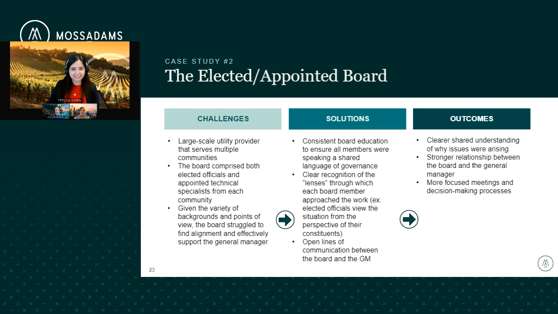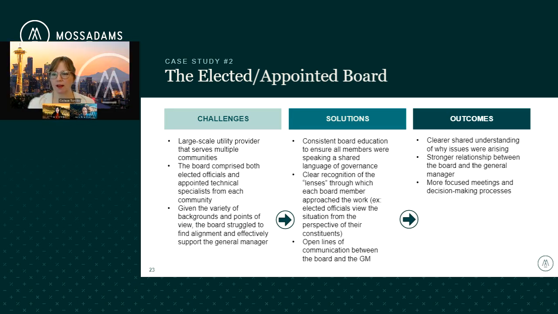Thank you. So this case study is about a board that is fully elected and appointed, so essentially the management and staff have absolutely no idea who is going to be on the board. It changes frequently based on elections and resignations, and it is also a really high profile organization. It's a joint powers authority, so there are a lot of eyes on what the board does and the decisions they make, and there's a tremendous amount of work that has to be done to onboard board members in this type of environment. So it's a really interesting opportunity to dig into leadership and effectiveness across the board.